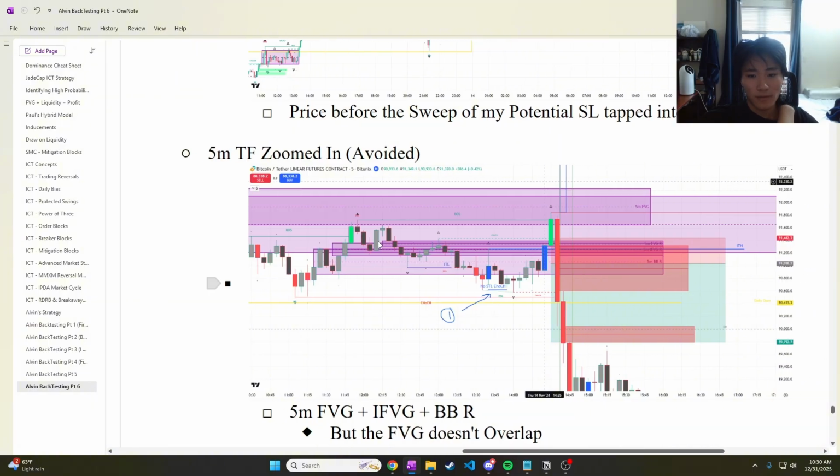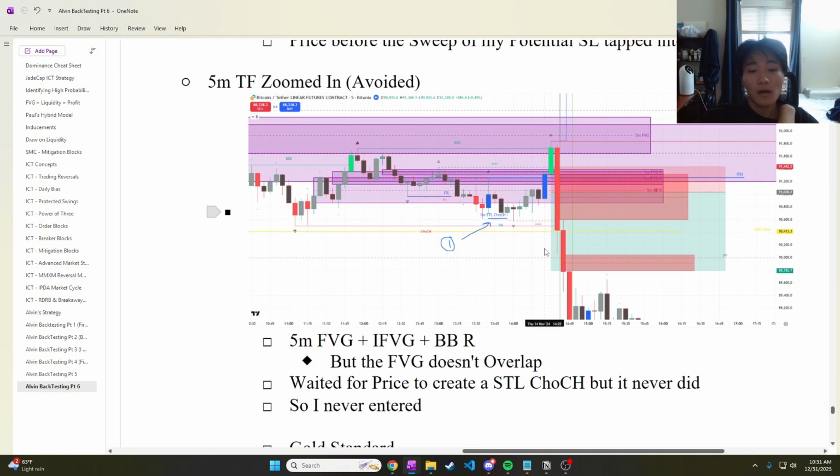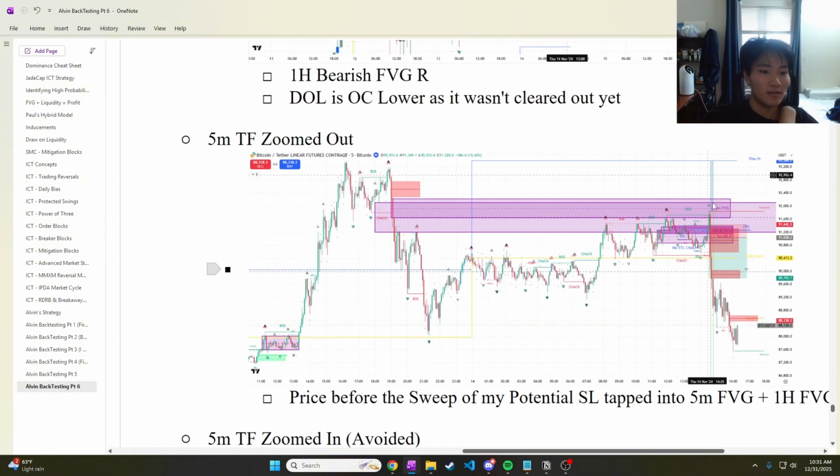So what do we have here? We have FVG here, inverse here, breaker right here. So we trade through the breaker right here, respect it right here, tapping into the inverse. Not the FVG, my bad. The FVG is a little bit above. Yeah, the FVG didn't overlap. However, remember the respect, we have to wait for a short-term low change of character. In this case, we didn't get it for a high quality respect. So we got swept out, and then it went down. I remember trying to find this, but it just went down. It would be very difficult to get this.